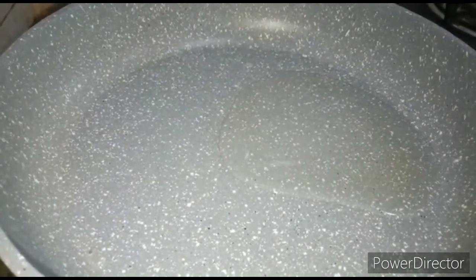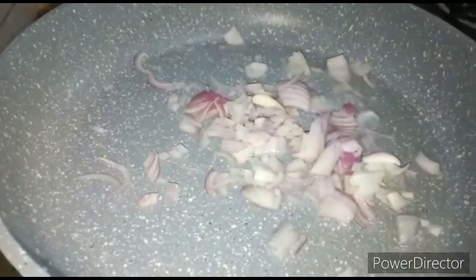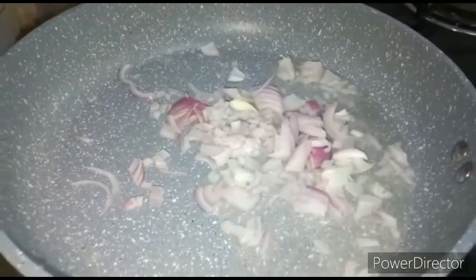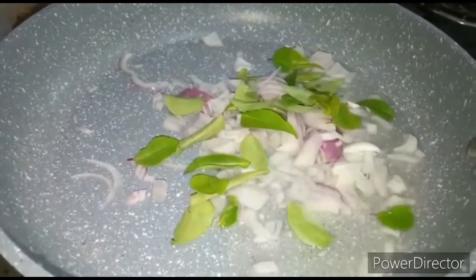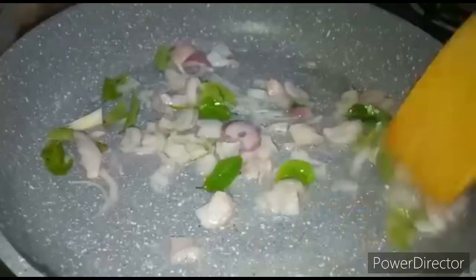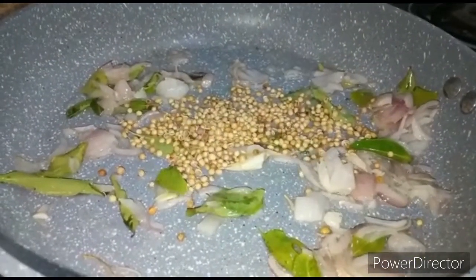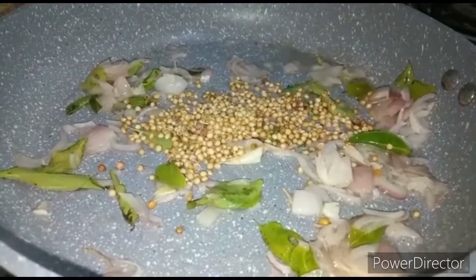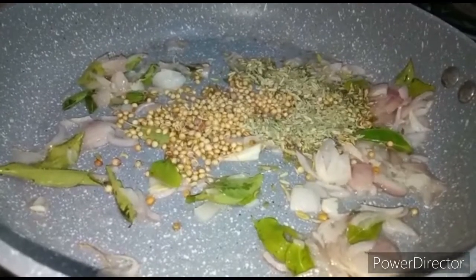Heat oil in a pan and add one chopped onion and curry leaf, and fry it until the onions become light brown. After the color changes, add 2 tablespoons coriander seeds, 1 tablespoon fennel seeds, and saute it.